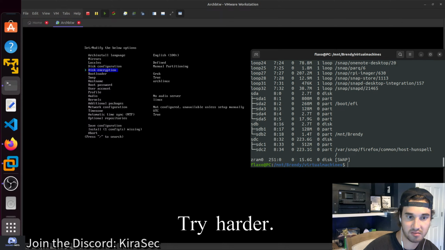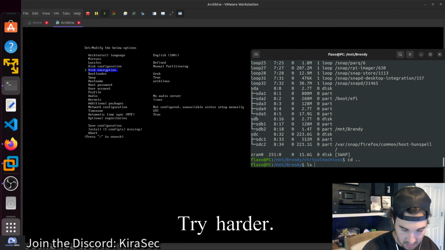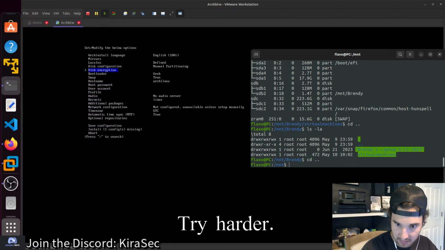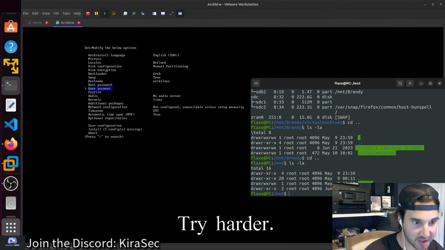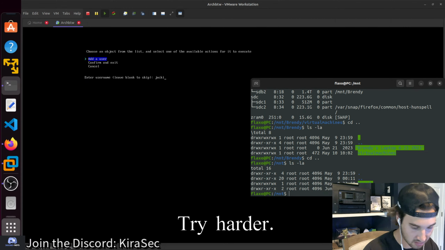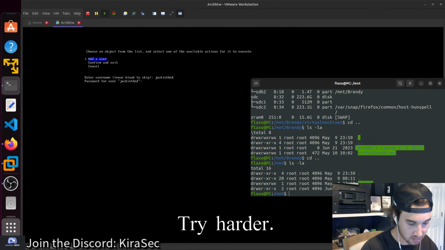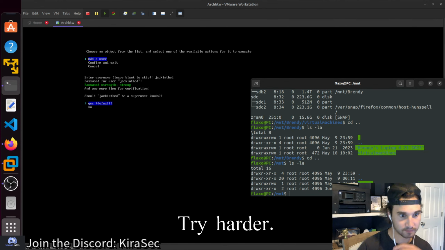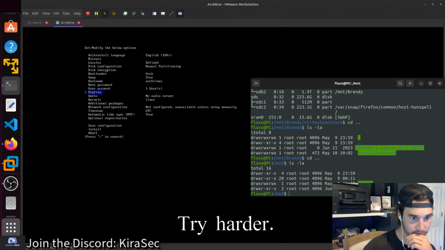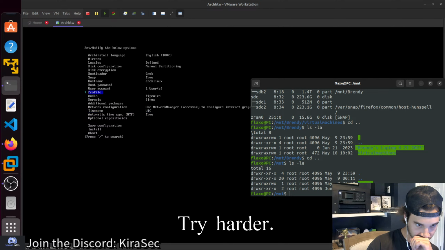Let's try that. How are these directories looking? Maybe that, it's got to be a permission issue because it can't access it. Audio, pipewire, network manager, profile.